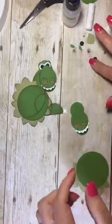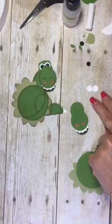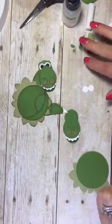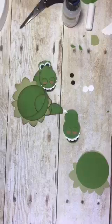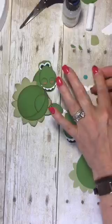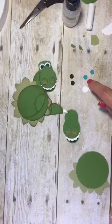Let's see. So like I said before, the little white circles were from the owl builder, the biggest of the eyeball circles for the owl. And then I have 2 out of basic black, and I did 2 out of Bermuda Bay. And those were the medium-sized circles on the owl builder punch.